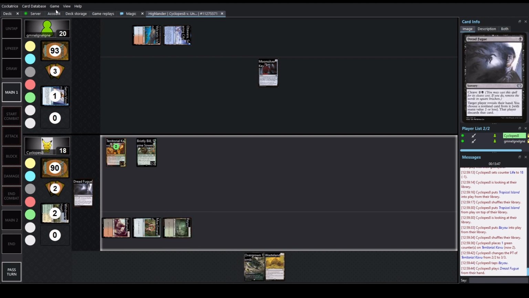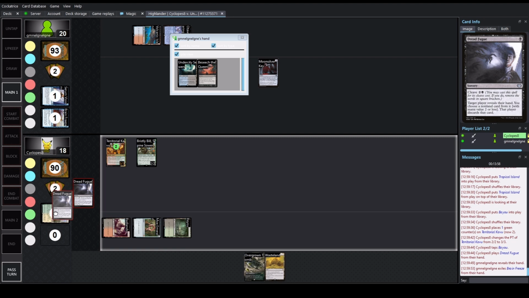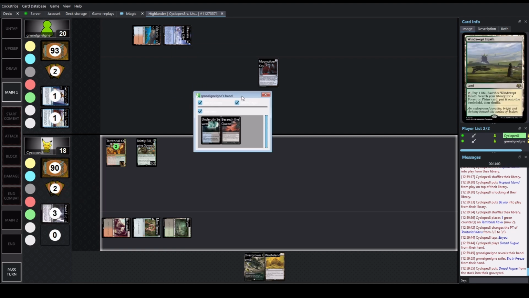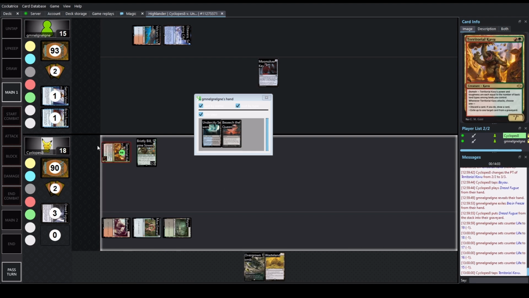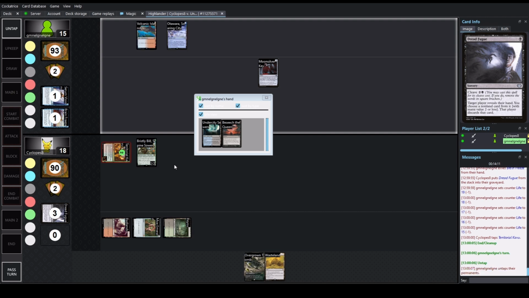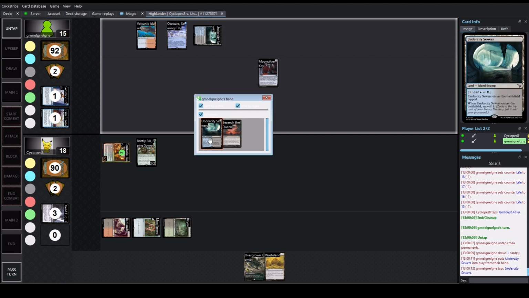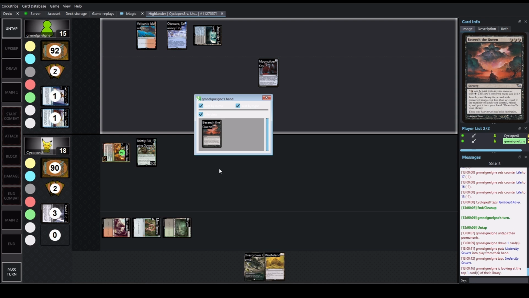And I will Dread Fugue you. Okay. I have to take Brain Freeze. It's the only legal target. Yes, and it's then getting exiled. Yeah. Right. Yeah, and then I will attack and exile the Brain Freeze. Hitting you for 5. Go ahead. Under City Sewers. Yep. Let's bin that and pass.